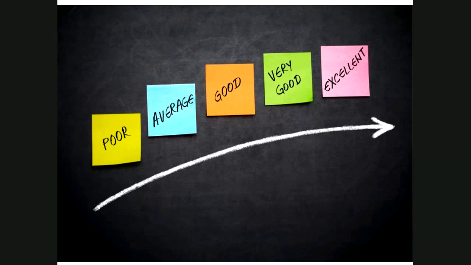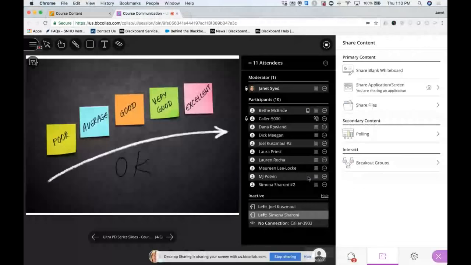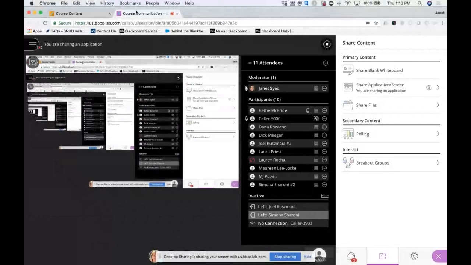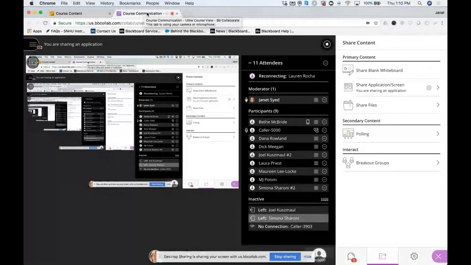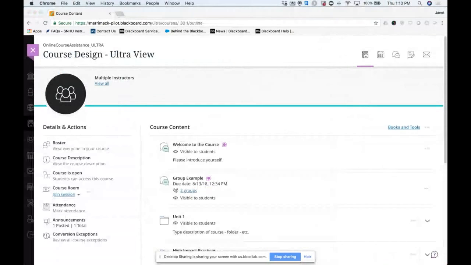So now what we're going to do is I am going to jump into the actual Collaborate session, the Ultra session. Okay, so everyone can see my screen right now?